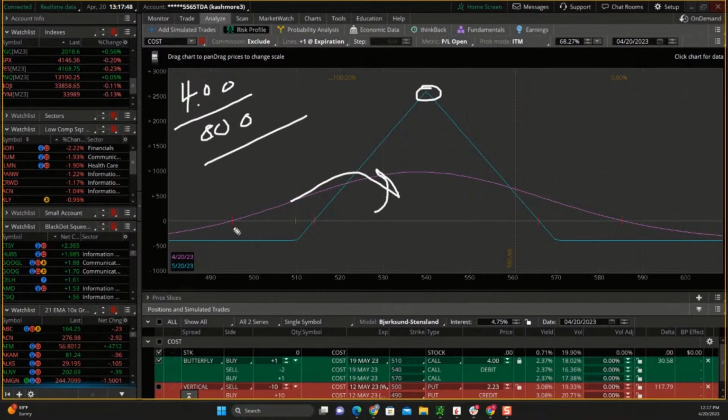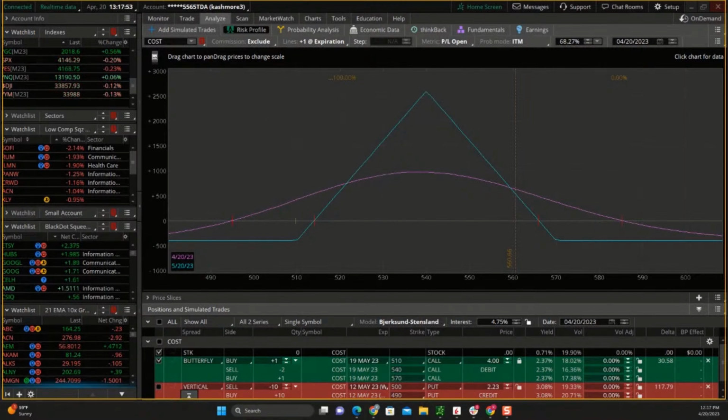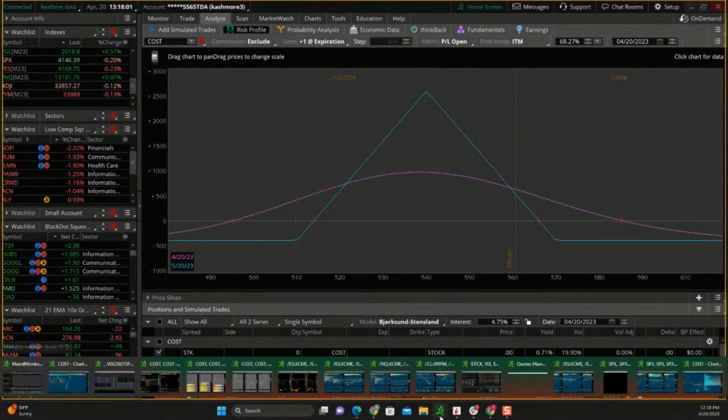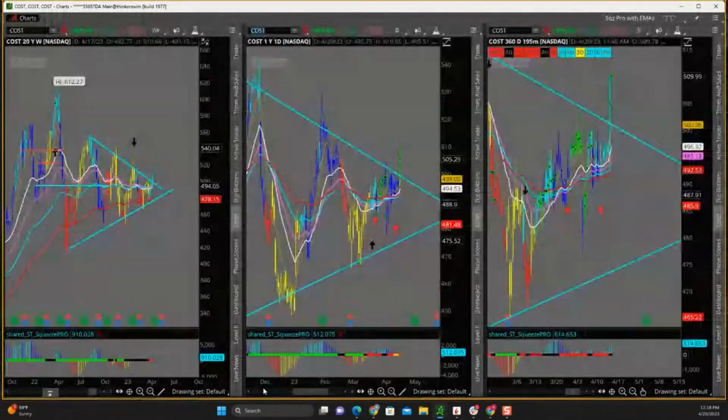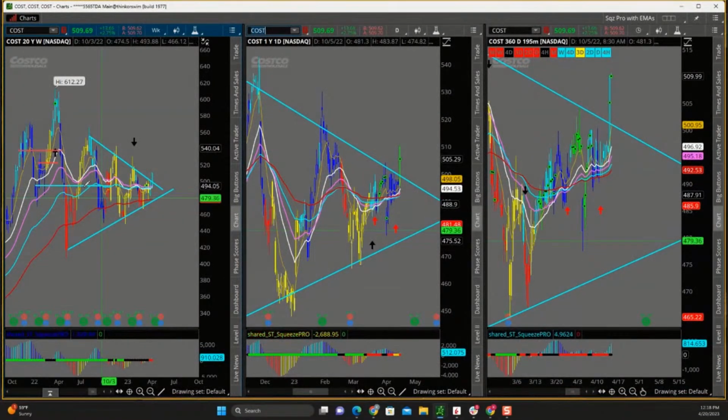That's a solid risk reward. Max loss $400, max profit $2,500. Will we get it? Probably not, but we can still get a really large return based off of it. But that was all based off of the multi-squeeze time frame. So this happens over and over. And if the market does start to turn around like it looks like it's trying to, I think this is going to be a lot more common like it used to be a few years ago. It's a very solid strategy in my opinion.